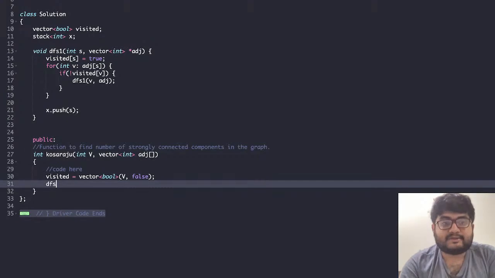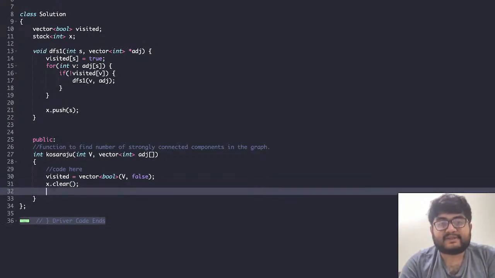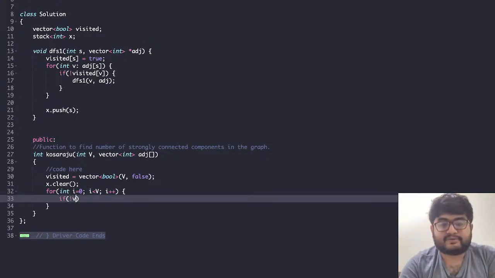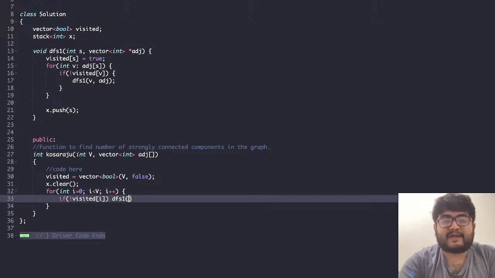We'll do x dot clear as well. After that, for int I equals 0, I less than v, I plus plus, if not visited I, then we'll call dfs1 on I with the adjacency list, right?